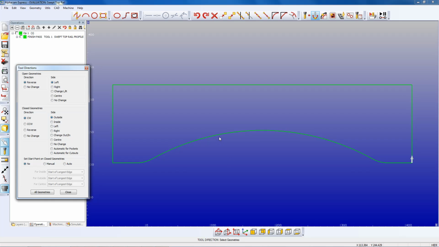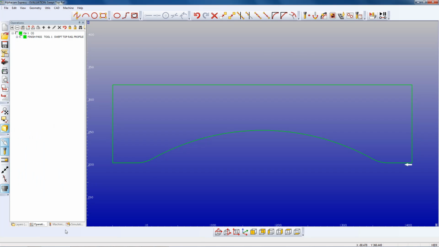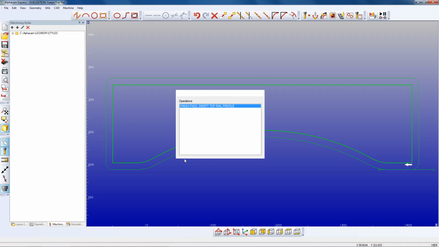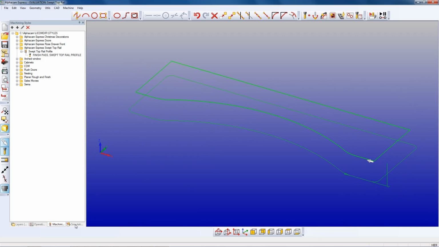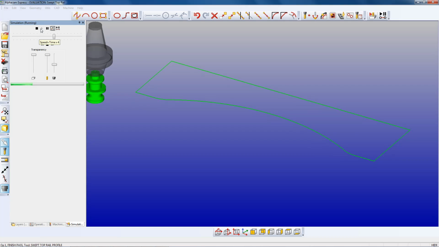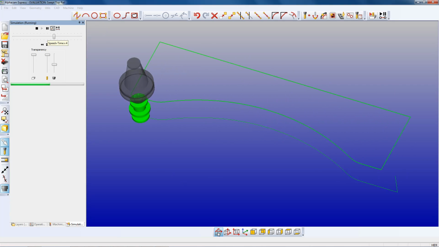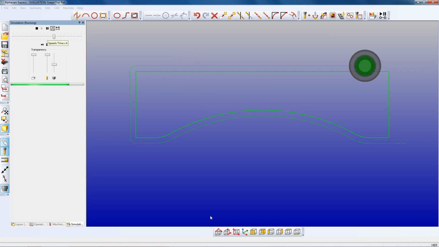I've got the option of saying on the outside, that's correct. If I went counterclockwise on the outside, then is that what you'd see? I could also say clockwise to the left. Close. We'll now reapply our machining style to this closed geometry. And if we simulate that, we can then see we've got our tool. We look from the top, we're quite obviously offset to the left, or put another way, we're going clockwise to the outside of that closed geometry.